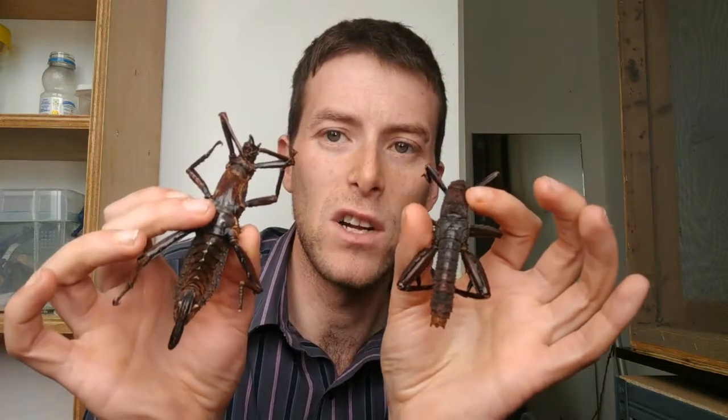Anyway, moving on. I'll show you here, just for size comparison, the difference between male and female. You can see she's much larger, and you can see the size comparison against my face here. These are big phasmids, not the biggest you can get, but they are big. Now these are dried and solid, not deliberately. They actually died a few weeks ago, but I kept them for this footage for you guys.